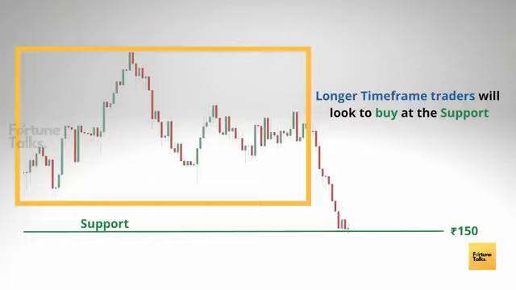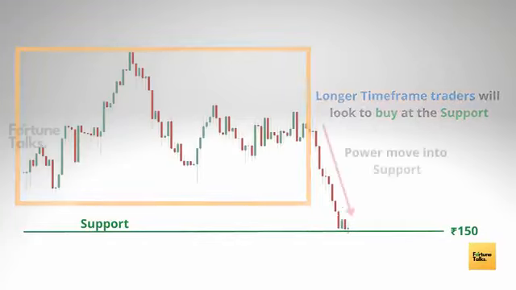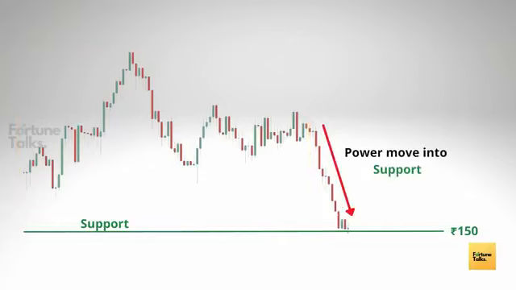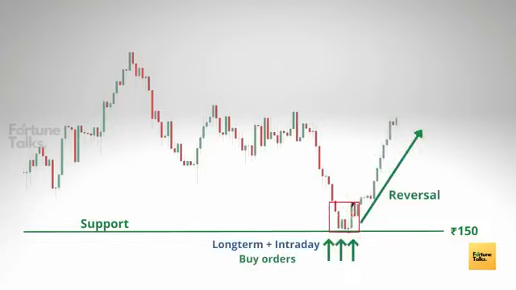For example, if a price has not retested the rupees 150 level on a daily time frame for, let's say, 3 months or 6 months or even 1 year, then you can be sure that this particular level can be seen on the weekly time frame or even the monthly time frame. Because of this, it will attract more traders from the higher time frame to pay attention to these particular levels. That is why you get a strong price rejection or a reversal at a level which has not been tested for a long period of time.